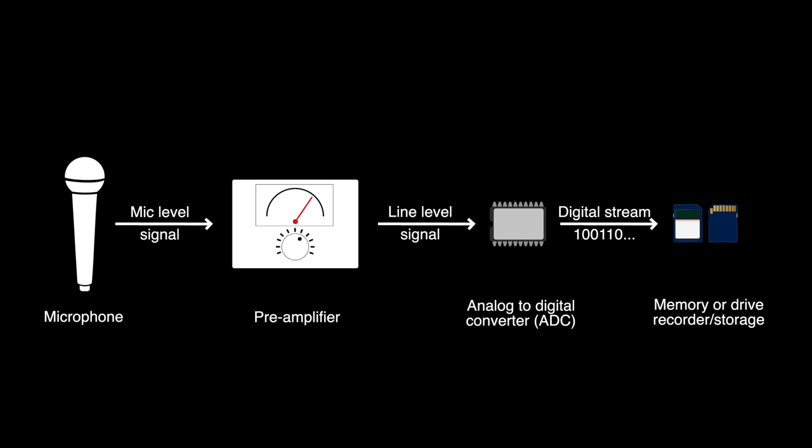On consumer level devices, you're kind of on your own — there's really nothing there to protect you. You have to do gain staging. You have to set your gain or amplification level correctly so that if your sound source gets suddenly loud, you'll still have enough headroom and it won't clip and distort up against zero dB. At the prosumer and professional level, traditionally there have been a couple of different ways for dealing with these potential overloads and clipping incidents.